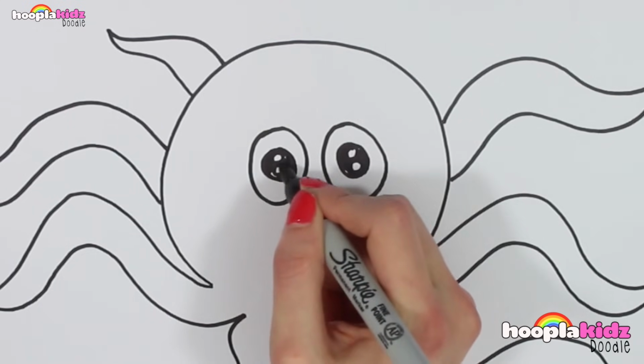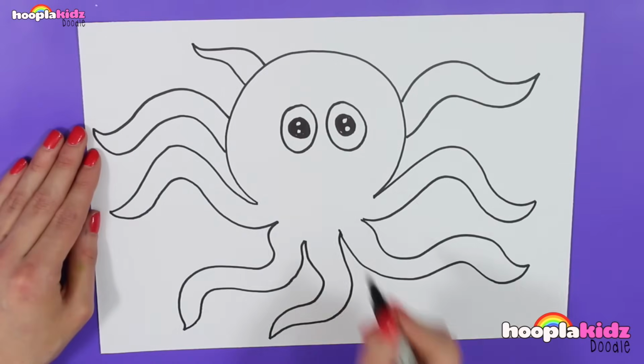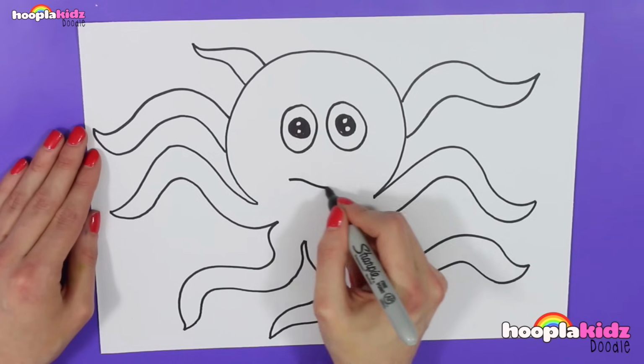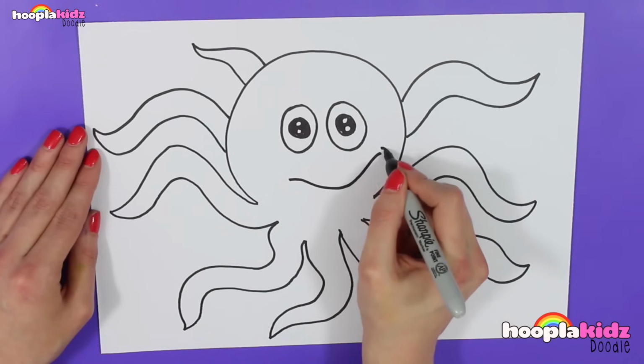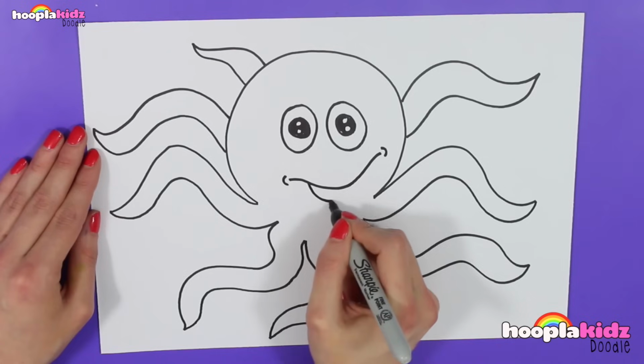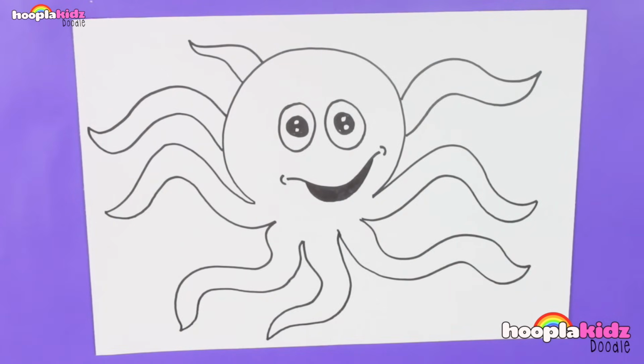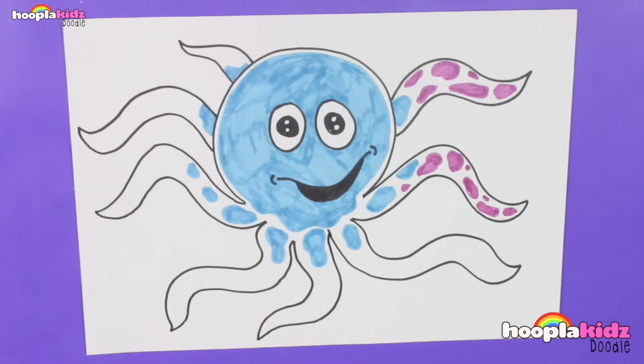Wow. And we're just going to add a little cheeky smile. And I've just added another line underneath and coloured it in. And now it's for the fun bit where we're going to colour him in. And you can use whatever patterns, designs and colours you like.